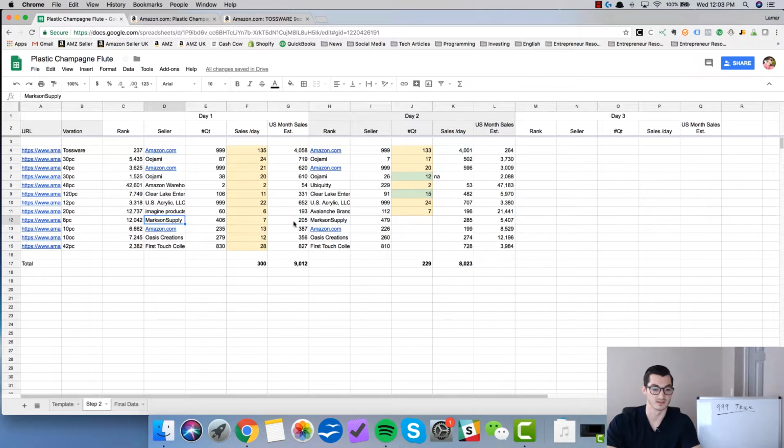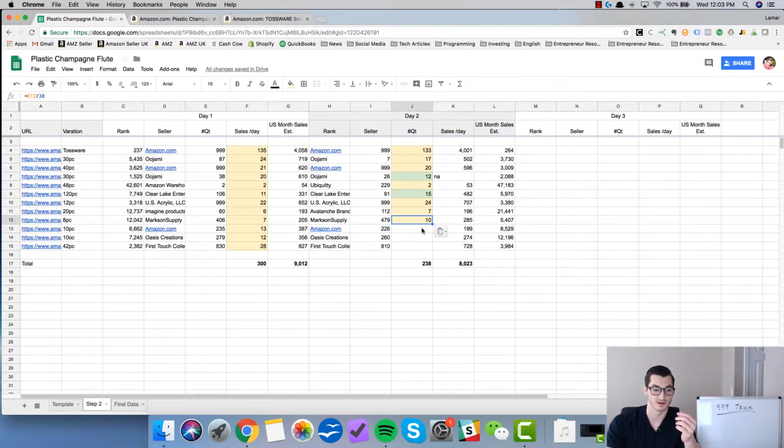Here, in this case, the seller is exactly the same. However, their quantity has increased, right? So that doesn't make too much sense because we know that they're selling products. So why is their quantity going up as days go on? There's a couple reasons for this. Essentially, Amazon could be shifting inventory around throughout their fulfillment centers, which fluctuates the amount of inventory that particular seller has on hand. Or the other possible cause could be that this seller is sending more inventory into Amazon and therefore increasing their inventory on hand. In any case, it doesn't really help us for the tracking, so we're just going to have to use the estimation here anyway.